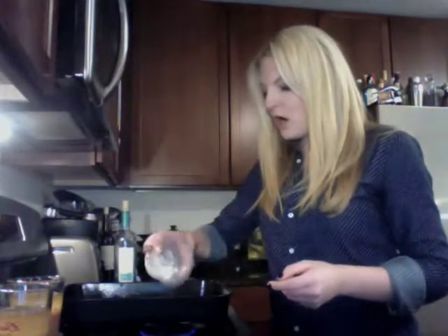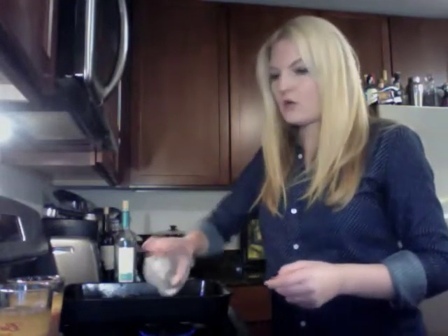Once you have roast chicken, you probably want to make gravy — it's really easy. I have the same exact pan I just put the chicken in, and I put a tablespoon of butter and a tablespoon of flour. You just want to mix that together to create a roux, which will help to thicken the gravy.